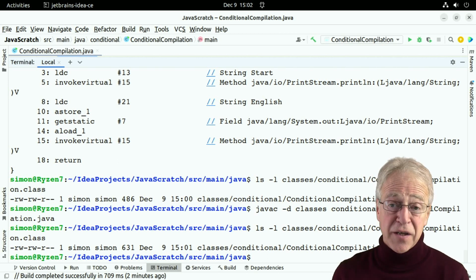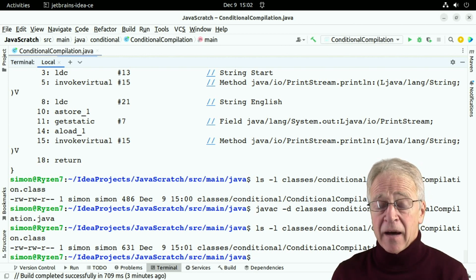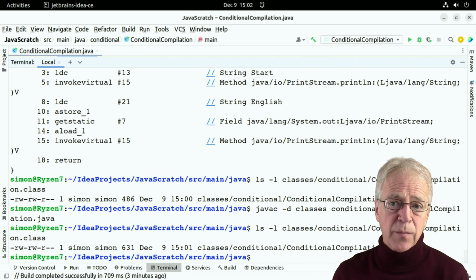Of course, this used to be a very common practice 30, 40 years ago. Today, we have logging levels and we can turn that kind of thing on and off dynamically. But sometimes you simply don't want those messages ever to be seen by the end customer. They might give away things that you don't want them to know about your code. You may simply want to keep your code smaller.